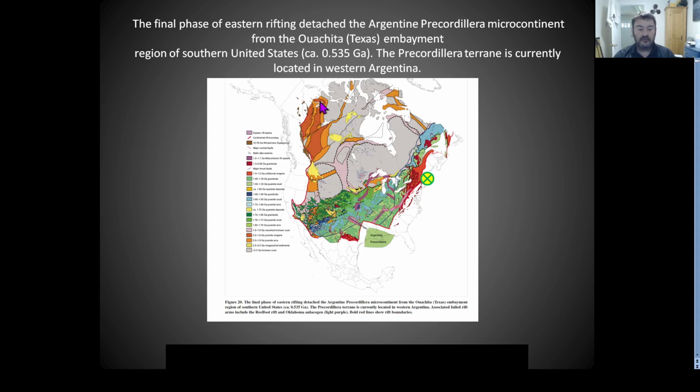And real estate started adding very early in the Archean right here through the Wapmei Orogeny, and what have you, through a series of island arcs. And then these three pieces came together right here, and thus formed this core in the Archean time of the Laurentian continent, which we now refer to as North America.